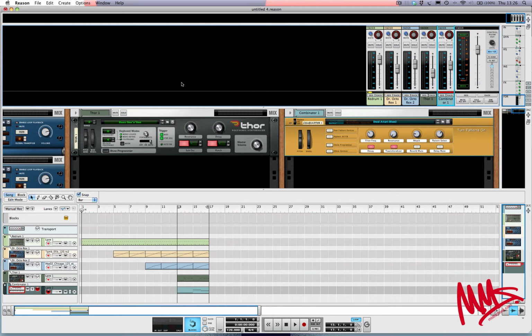So during this video, we're going to do a little bit more arranging. Going to add a couple of effect devices to the instruments that we've got on the go, and then we're going to bounce this recording down to make ourselves an audio file, which we can then put on a CD. So this is what we've got so far.